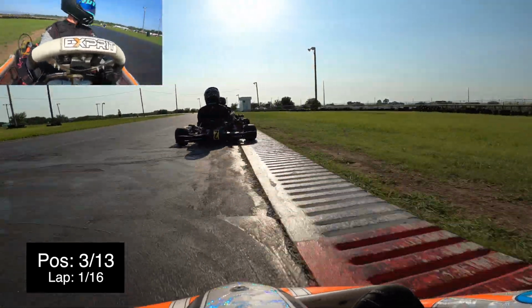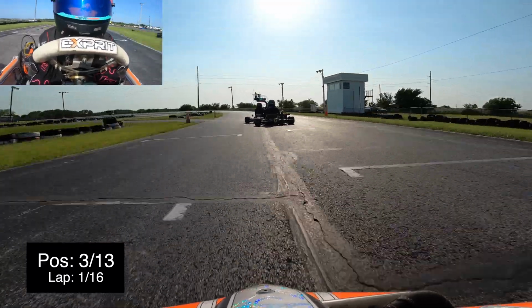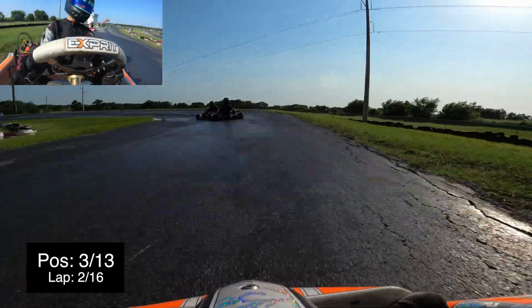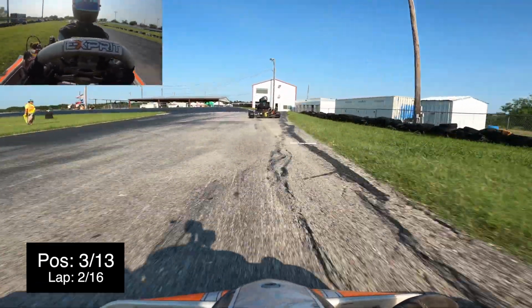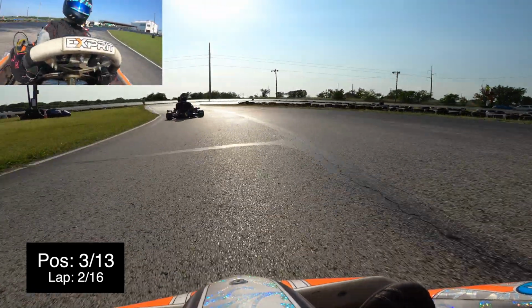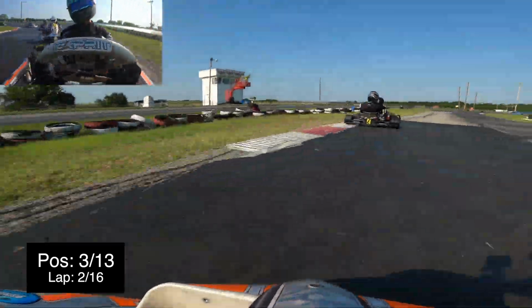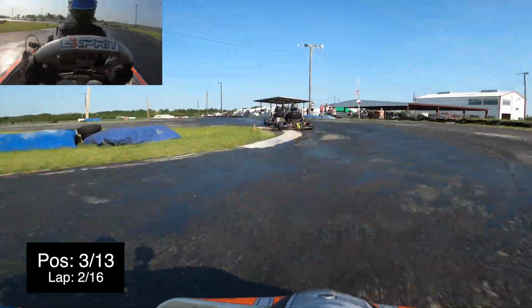Going through the last couple of corners here, I do get a good entrance. My exit is decent, but like I said, you need the slipstream if you want to make any progress, especially down the straight. So at this point, I'm hoping the guy behind me does start working together with me. Going through turn 2, he does give me a push. You can see that's why I went wide through turn 2. So I think he is willing to work together with me, but he's pushing me through the wrong corners, and it's actually kind of slowing me down.